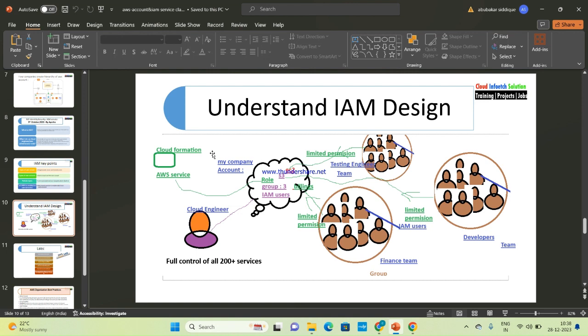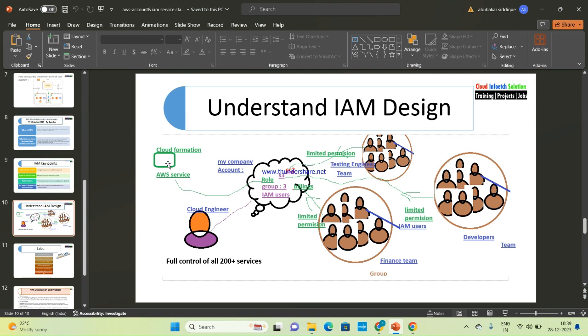So if two services want to communicate, we are going to create an IAM role for them. The example here is CloudFormation. CloudFormation is a service where you need to create roles so that service and service can communicate. And there is another service, that is Lambda, where service and service will communicate.